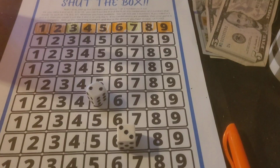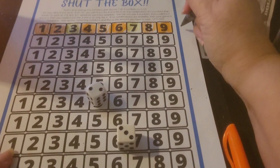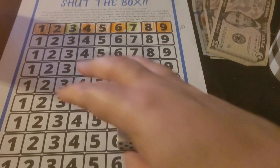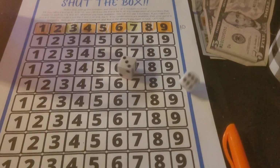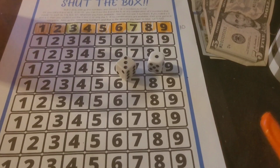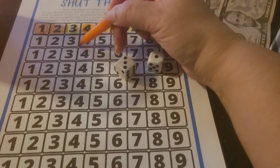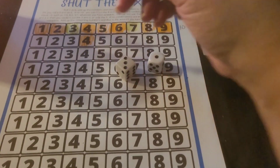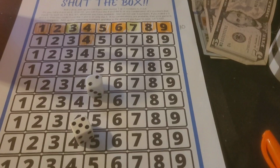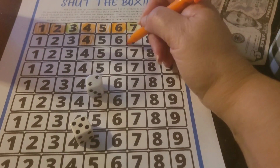Okay. So that's 10. All right. Next one, four. Okay, color in the four. Okay, go again. Seven. Color in the seven.